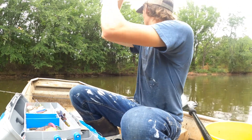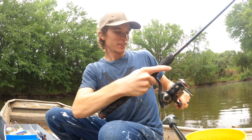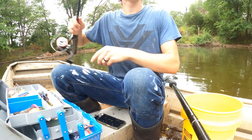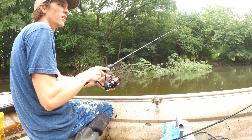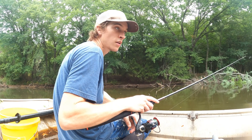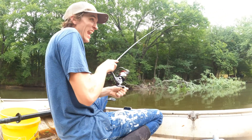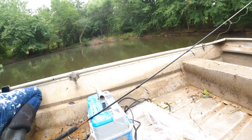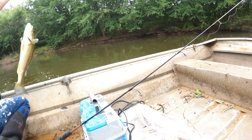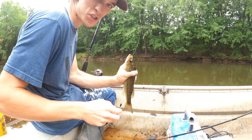We're going to cast this one straight behind us. This rod's been out in the weather and it definitely shows — I might need to take this apart and clean it real quick. I might be getting a bite here. Oh baby, we got him — come on! It's swimming right to us, right to us. A nice bass! It ain't huge, but he swallowed that entire thing so I think we're just going to cut that line and call him good.